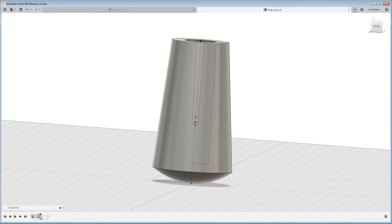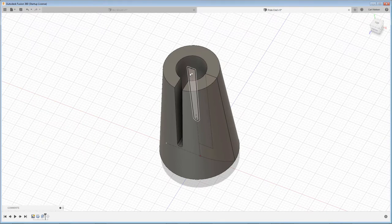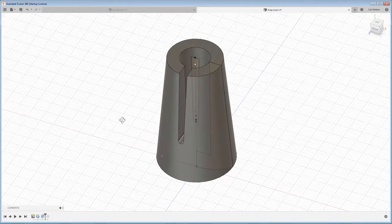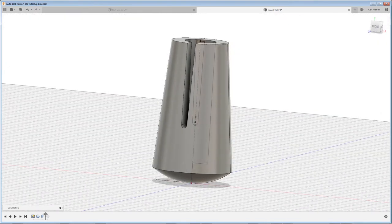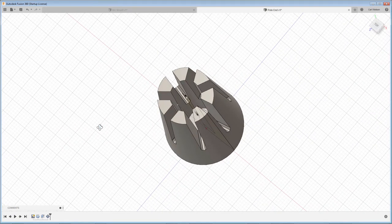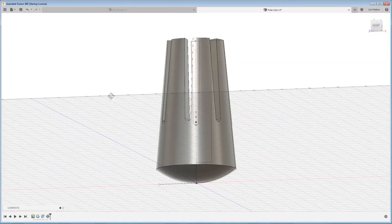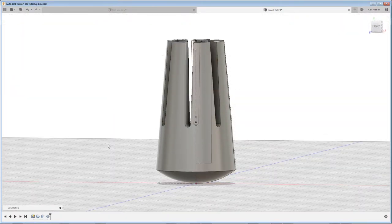And then the next thing is to make an extrusion to make a hole from the second part of that sketch, this part here, extruded out here, cutting a hole and then just repeating that as a circular pattern around the object. That's it. The only thought is about which way to print it.